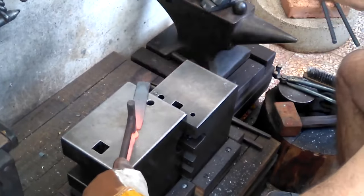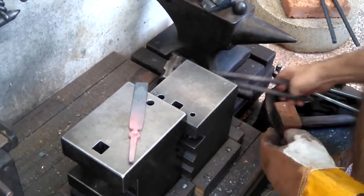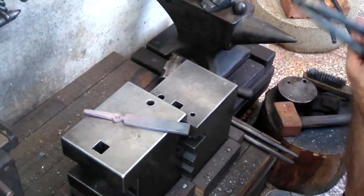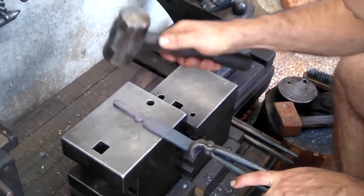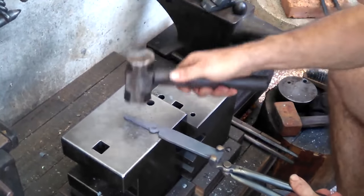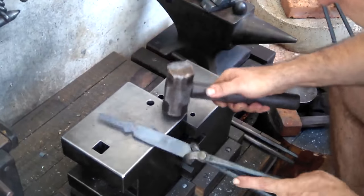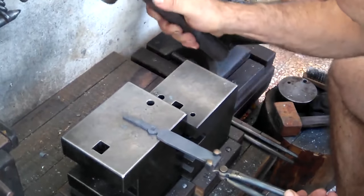Here I'm putting my mark on that little rosebud that's between the tang where the handle will be and the transition to the blade. I assume this could be a dagger, and some people call that area the ricasso, I'm not exactly sure, but somewhere in that transition area. So when I'm done, I'll give a close up so you can see.